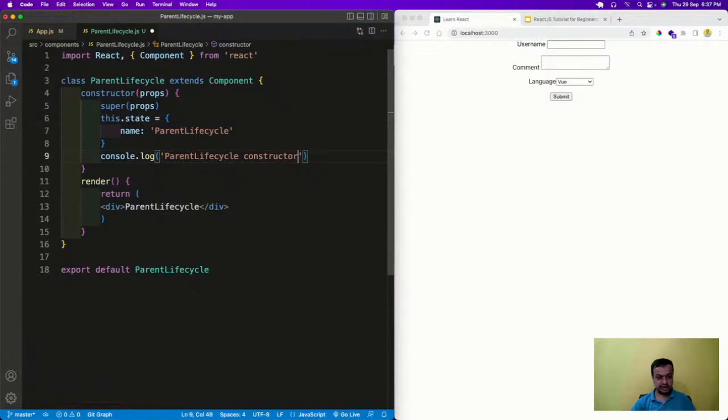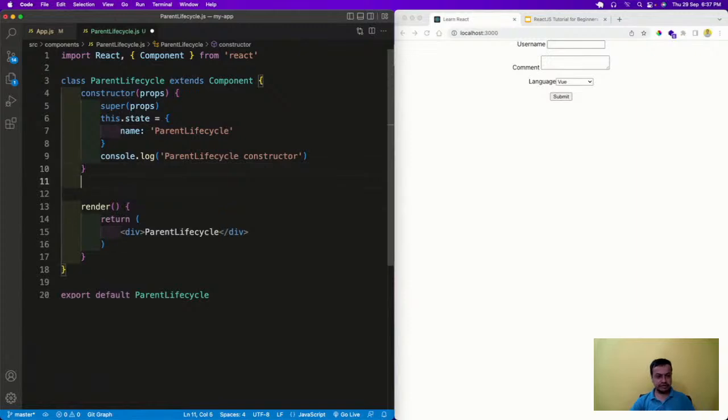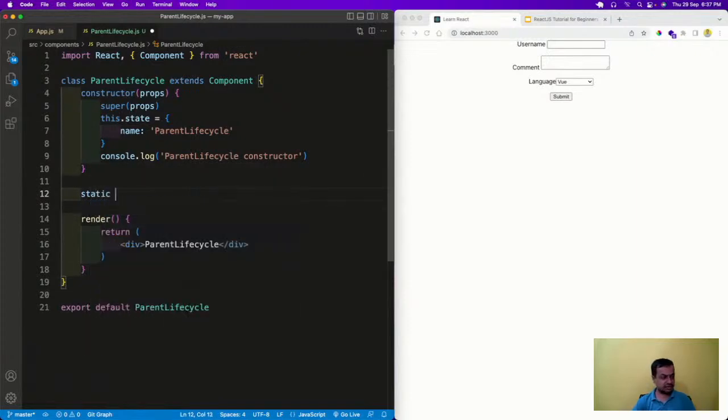Like this I'll have ParentLifecycle, and a constructor. Then we'll first have the static getDerivedStateFromProps.